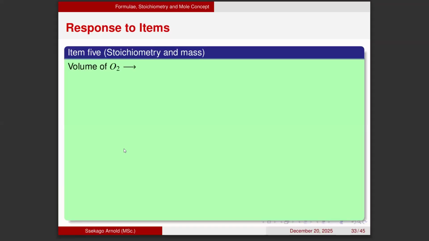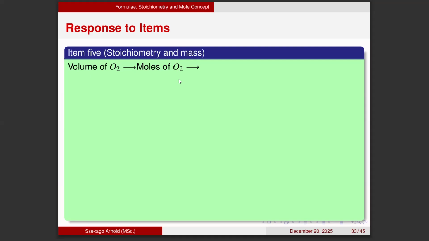Therefore, as we have seen in the previous item, you summarize your pathway. You start with what you have, that is volume of oxygen. From volume of oxygen, the mind map says that. Now, if you don't know what the mind map is, you have to refer to the previous videos, where we saw how to convert volume to mass. So the mind map will help us convert volume of oxygen to moles of oxygen.